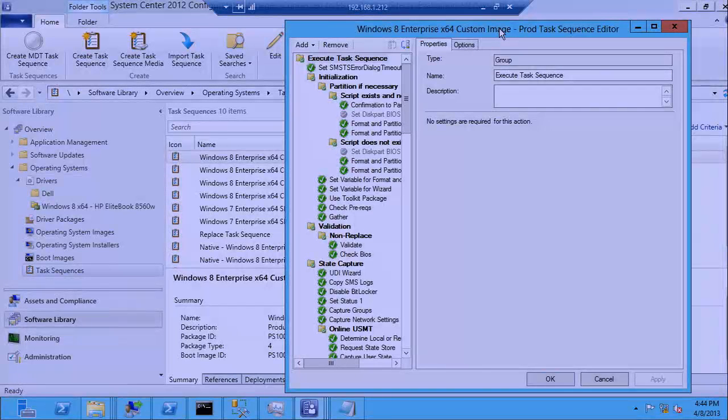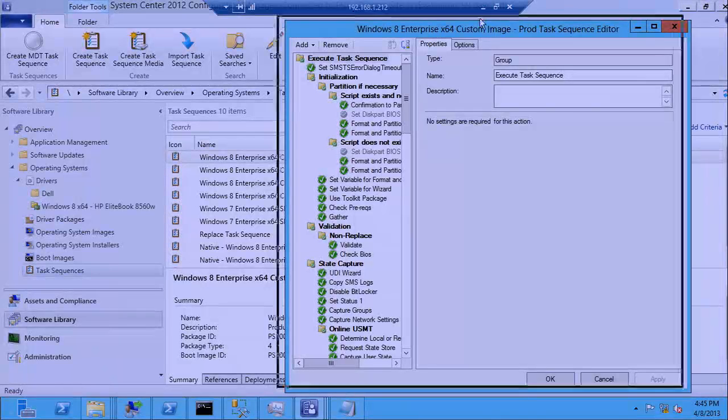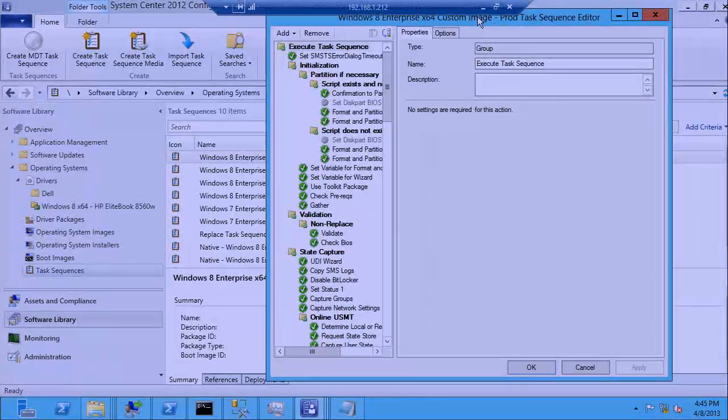This is a standard integrated MDT sequence in Config Manager 2012 SP1. And if you think it looks like the sequence that Michael showed you, it's because it's the Config Manager team that actually writes the sequence engine that is being used with Light Touch, and always has. It's just a standalone version of the same engine.